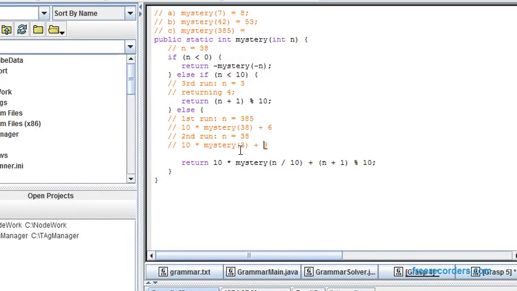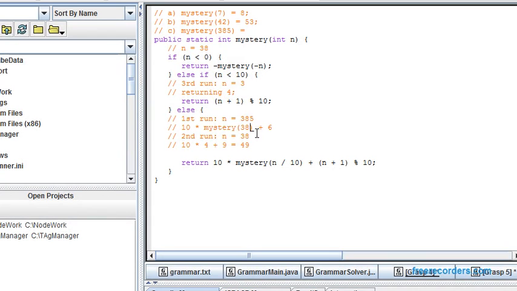So we go back to this case here, and we start from the bottom, and we go to the top. Just like that song, started from the bottom, now we're here. So 10 times the mystery of 4 plus 9, which ends up giving us 49. And then what we're saying here is because we get this, we go back on the stack and we go back to our first run.